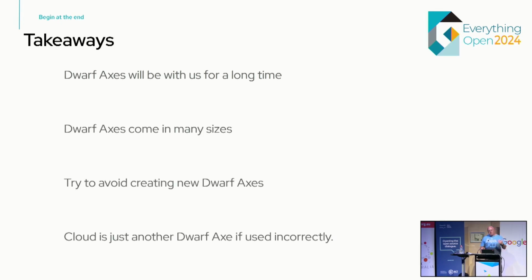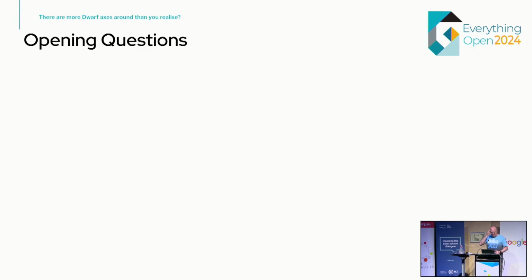This is where we hope to get to by the end. Dwarf Axes will still be with us for a long time. They come in many sizes, shapes and forms, but please try to stop creating them. They're not a good thing, usually. And cloud, it's just someone else's Dwarf Axe, if you're not careful. But I'm going to open up, if my slides work correctly, with a few questions for the group.